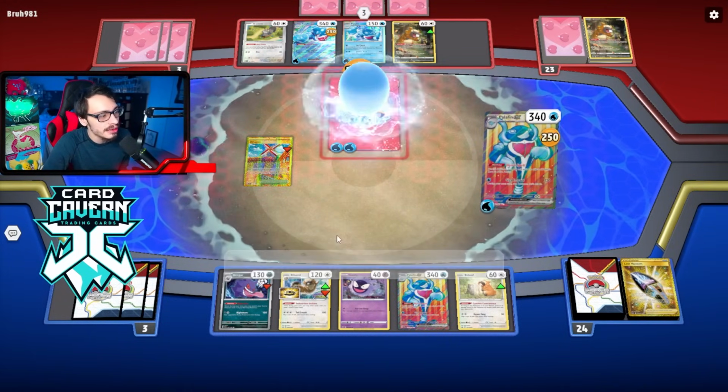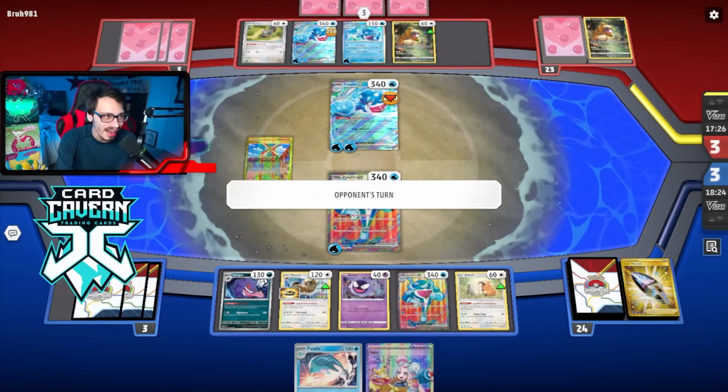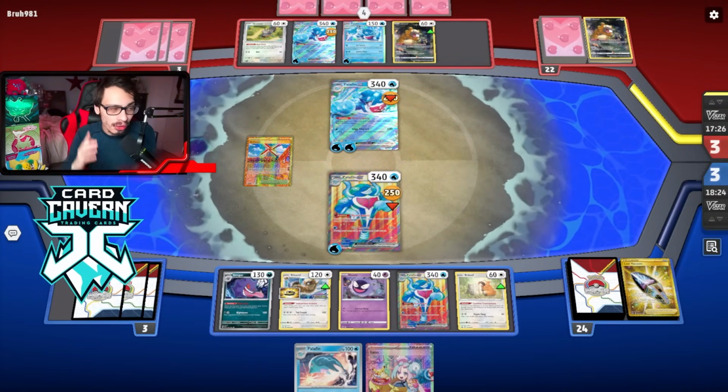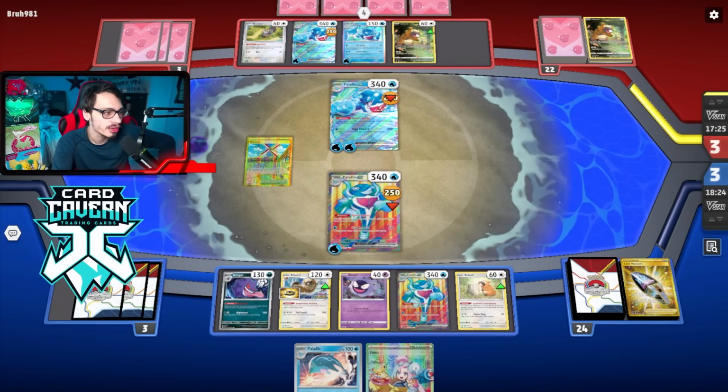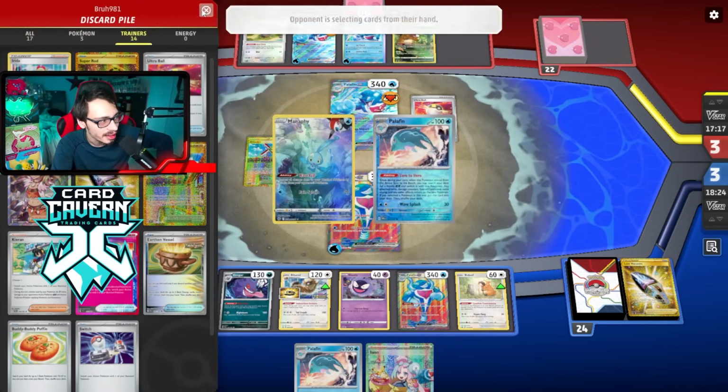Alright. We can Devo next turn. They're going to take a knockout. I guess, stupid, that Rod really sucks, because I go potentially Devo next turn, and then they go knockout my... They go to 1 card. I mean, they just need a Gust to win. It's not looking good, man.